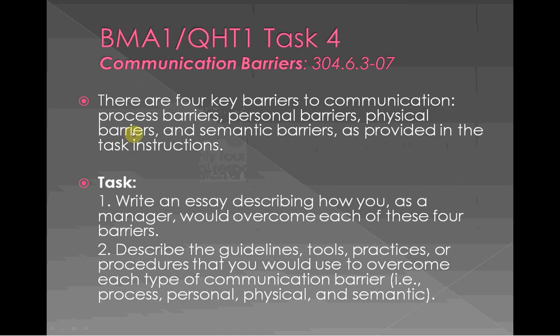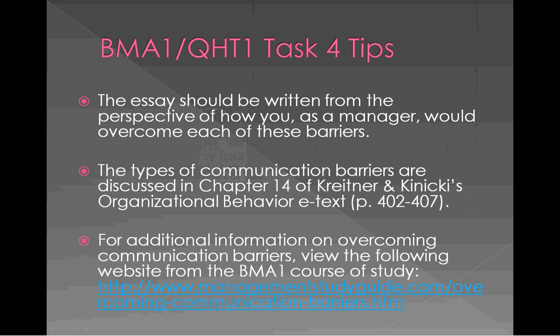And the final task, there are 4 key barriers to communication. There are process barriers, personal barriers, physical barriers, and semantic barriers. What you're going to do is write an essay that describes how you, as a manager, would overcome each of these 4 barriers. You're going to describe the guidelines, tools, practices, or procedures that you would use as a manager to overcome each of the 4 barriers. Again, you're a manager. How would you overcome these?